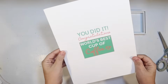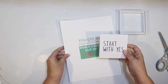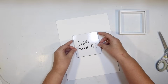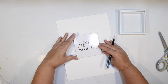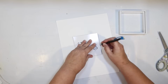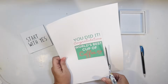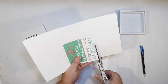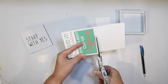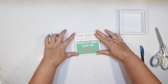And then I designed this printable as well. It says, "You did it. Congratulations, world's best cup of coffee." And this is one of Buddy's lines from the movie. So I just printed this out to size. And I am going to draw this out with a pencil so I'll know exactly where to cut, and cut this out of cardstock. I always use cardstock. Whenever I'm Mod Podging signs, it just works so well and it's so easy to use and it holds up so good.